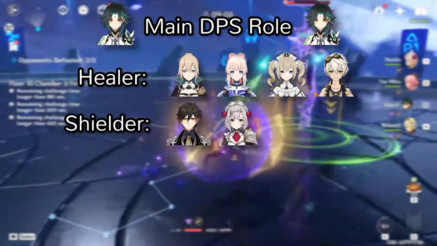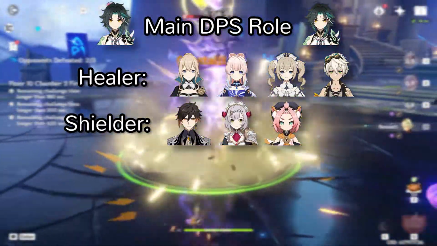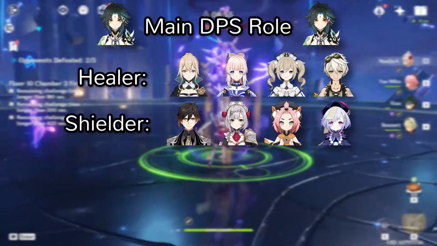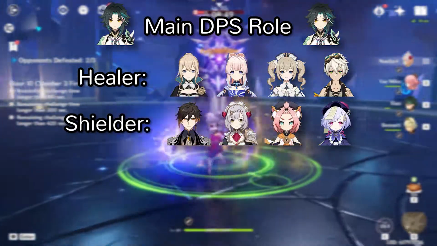And speaking of two in one, Diona can work as well. Her skill can activate a shield, and her burst is almost fully dedicated to healing. And the final choice we have as a healer is Qiqi. If you were unlucky in your 50-50s and got Qiqi, and if you gave up and finally built her, then she can also be a good healer for Xiao.